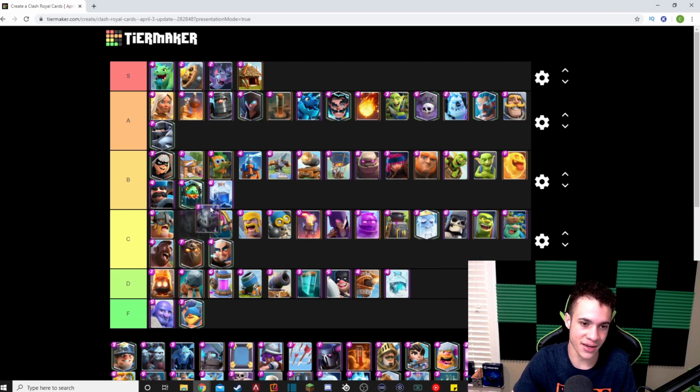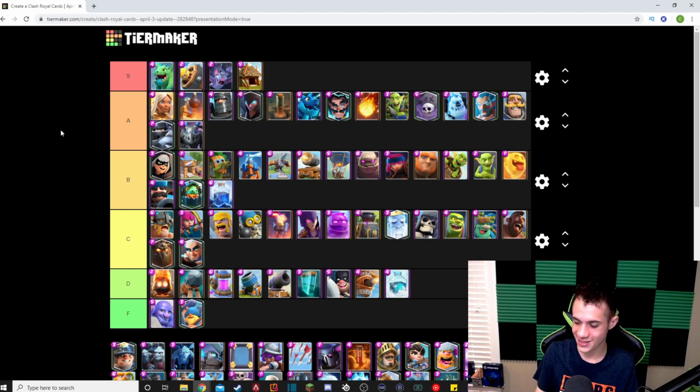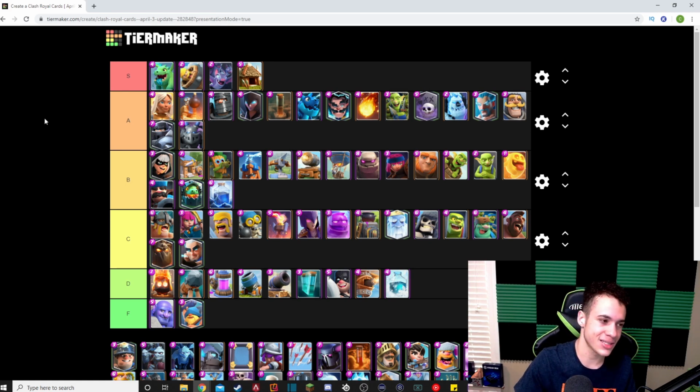Next up, we have the Mega Minion, another A tier card. The Mega Minion is so consistent, and it is consistently good. It works well in Golem, works well in Lava Hound, works well in really any situation. The Mega Minion is a dang good card.